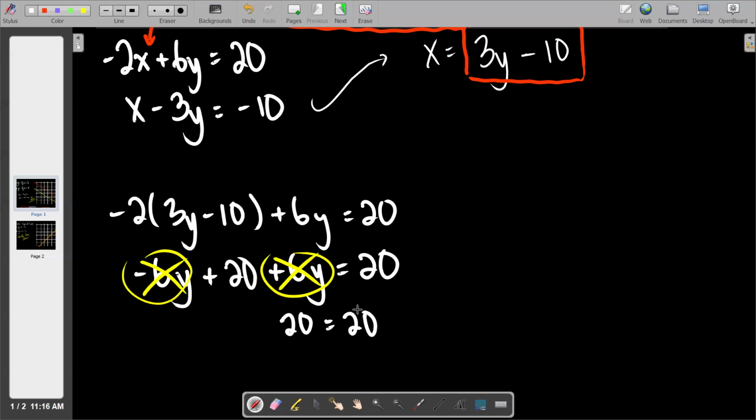And our job is simply now to make like a second grader's assessment on these 2 numbers and ask ourselves, is 20 equal to 20? Yeah. It is. So this is a situation in which it turns out the 2 lines were actually the exact same thing, and this has infinite solutions.